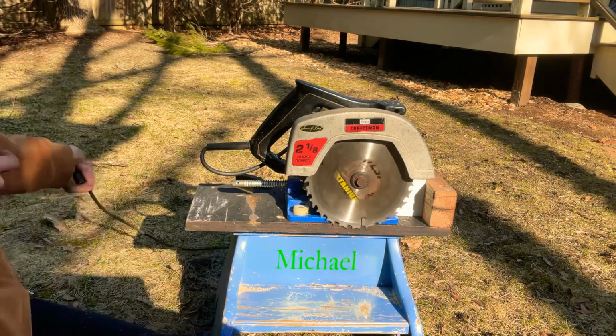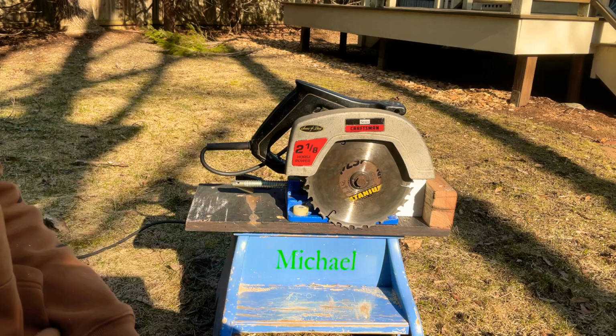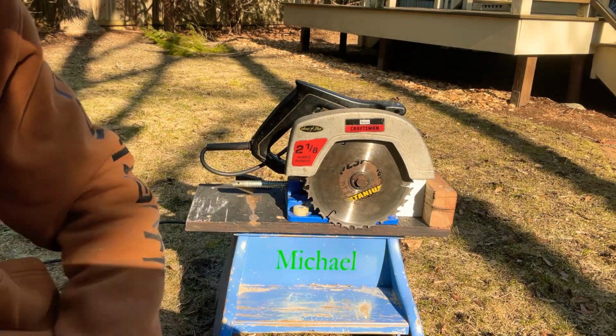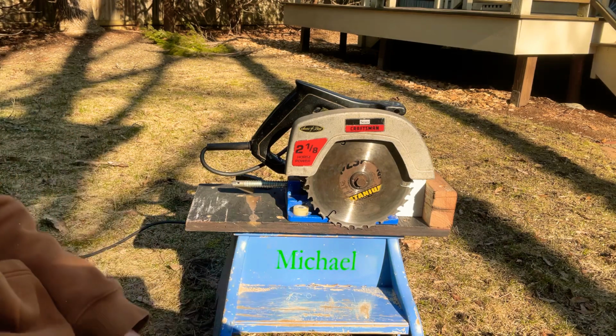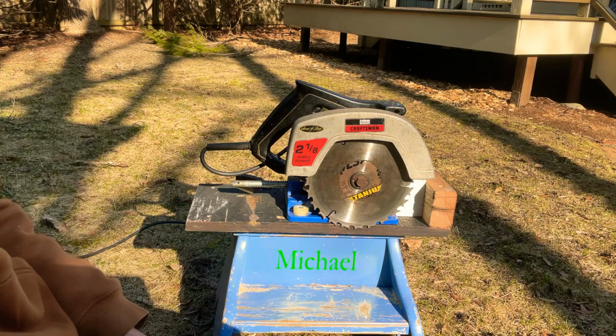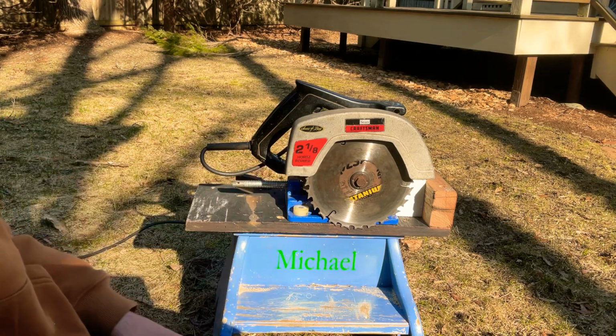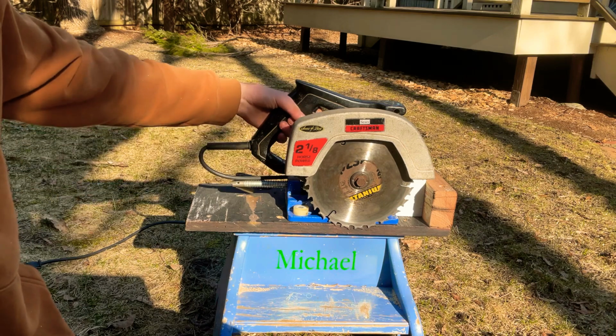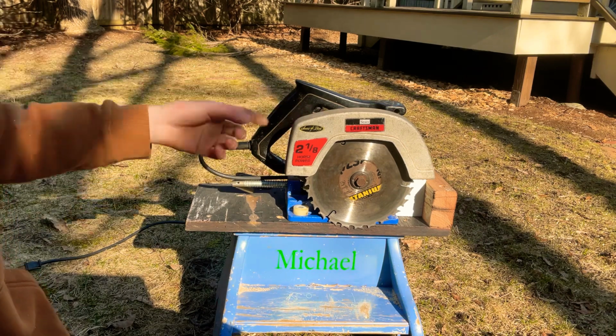I really gotta fix that gearbox. I'm gonna fix that gearbox right after this, so I'm gonna retry it again and see if it's any better. But I got some nice wheel bearing grease that I can throw in there, see if that makes any difference to this saw at all. But other than that, there you go, guys. Nice little circular saw stand. There you go.